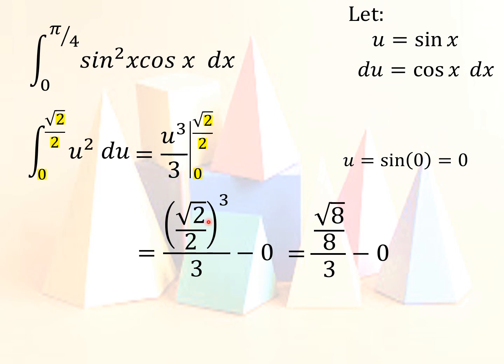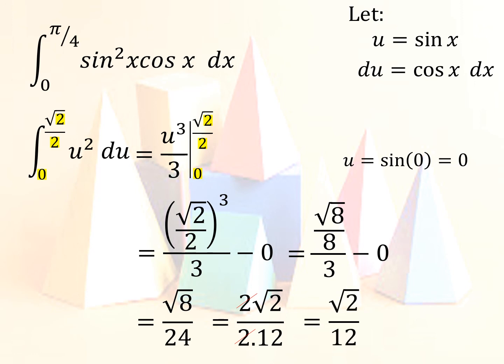Because this one will become 2 to the 3 over 2. So 2 times 2 times 2 is equal to 8, and then the square root of 8. So we have a square root of 8. Okay? So in here, simplifying further, since we have square root of 8 over 8 times 1/3, multiplying by the reciprocal of 3, it will be equal to square root of 8 over 24. Simplifying further, square root of 8 is equal to 2 square root of 2, and 24 is 2 times 12. We can cancel 2. It is equal to 1, so no need to write anymore. So the final answer is square root of 2 over 12.